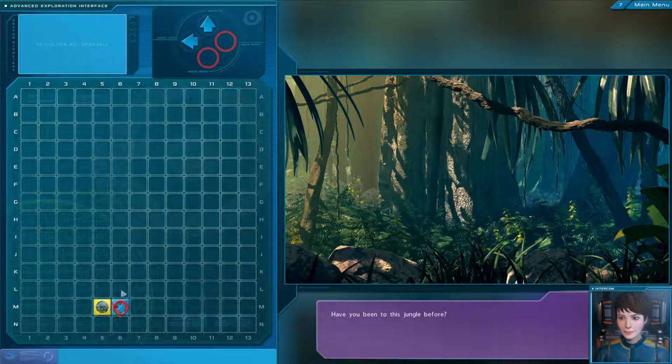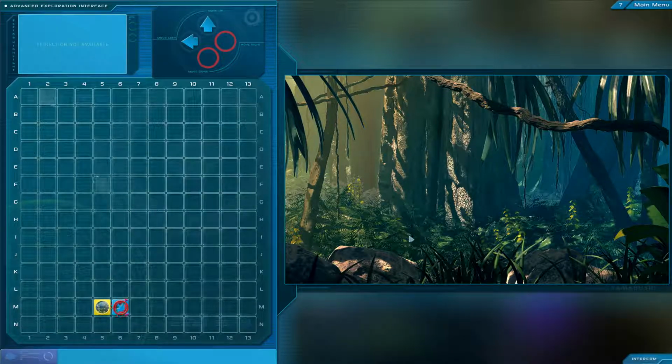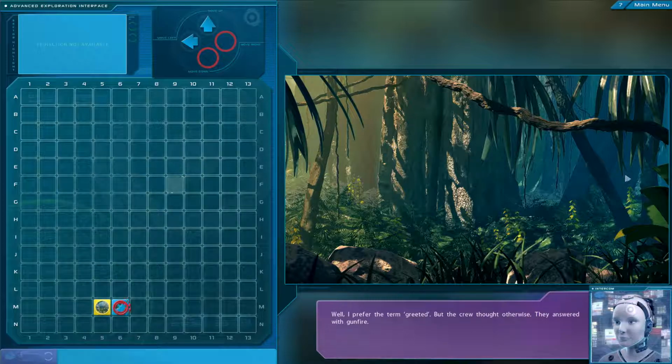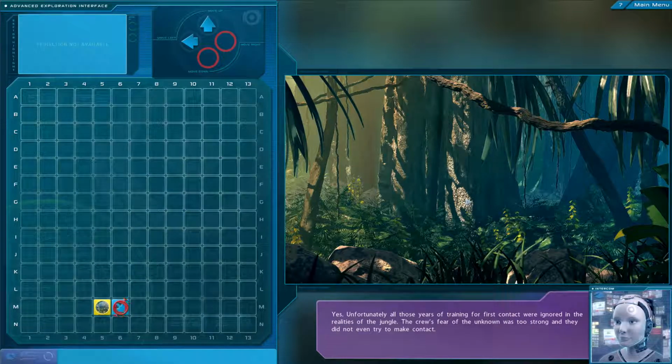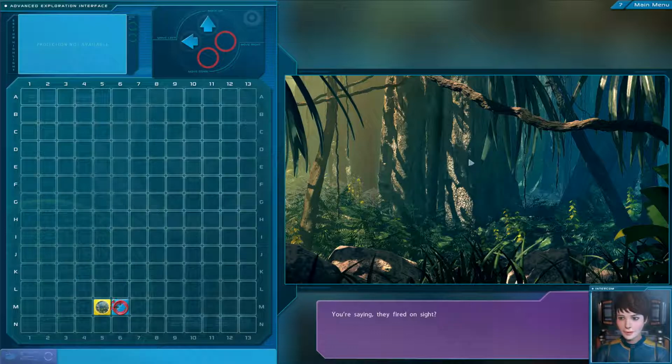Have you been to this jungle before? Indeed. And it was quite a disaster. Was the crew attacked? Well, I prefer the term greeted, but the crew thought otherwise. They answered with gunfire. How terrible! Yes. Unfortunately, all those years of training for first contact were ignored in the realities of the jungle. The crew's fear of the unknown was too strong, and they did not even try to make contact. You're saying they fired on sight? Yes.